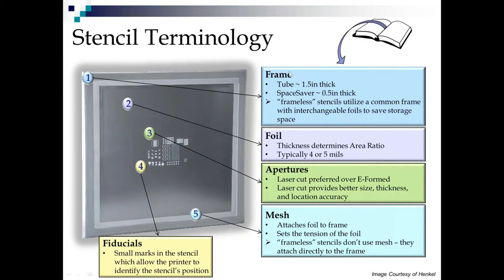Or what we call the space saver, which is a solid cast aluminum frame that's only about a half inch thick. So the reason the industry migrated from the tubes, from the t-shirt machines, to the space savers was to save on storage space. And since then, we've developed as an industry frameless stencils that use a common frame with interchangeable foils. So now, rather than storing 1.5 inch thick tubes or half inch thick space savers, you're storing foils in cardboard sleeves that are maybe a quarter inch thick. So it really helps to compress your storage space.